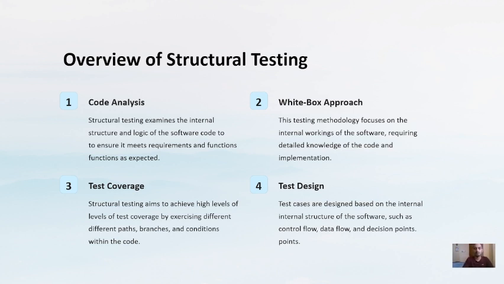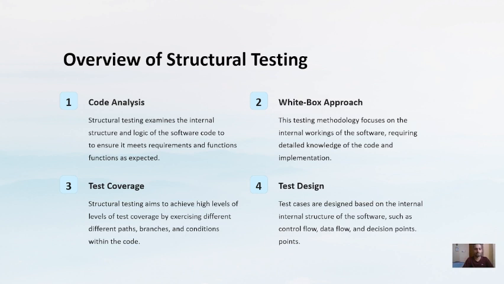So firstly, the code analysis. Structural testing examines the internal structure and logic of the software code to ensure it meets requirements and functions as expected. White box approach. This testing methodology focuses on the internal working of the software, requiring detailed knowledge of the code and implementation. Here we actually know the whole detail of the code that we're working on.